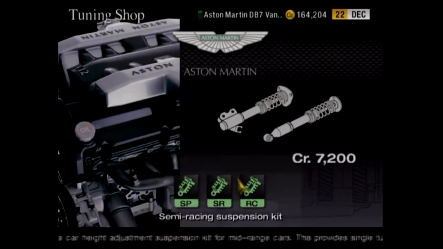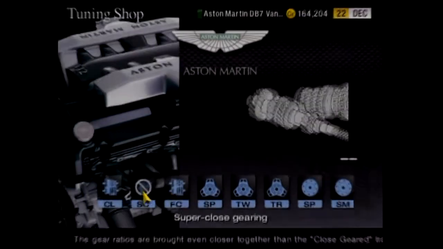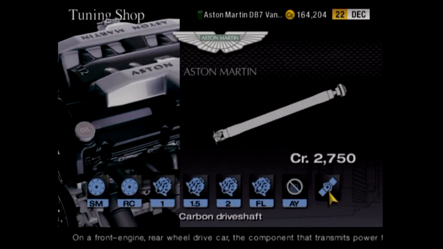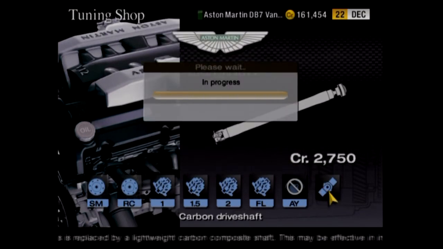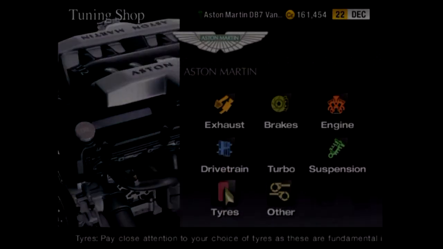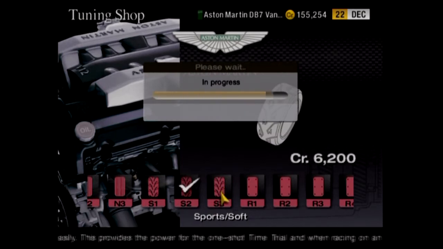Any luck on finding out the tyres? Busy masturbating, sounds like. Last time I took mine, check Rhino's video. Sure. I don't think I've ever used the carbon drive shaft in this game yet. So sports tyres, excellent. I like being the second person to ever do a Let's Play, because we can just nick what the first person did. Yeah, it is a big advantage. It really is a big advantage.